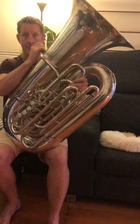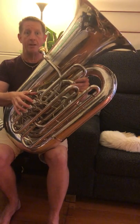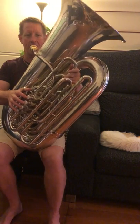Third time playing. This time we're going to keep the pattern all the way until we get to our pedal fundamental note. Alright? I might have to wiggle the valves between notes because they're sticking. Here we go.